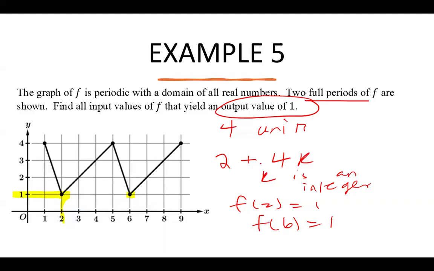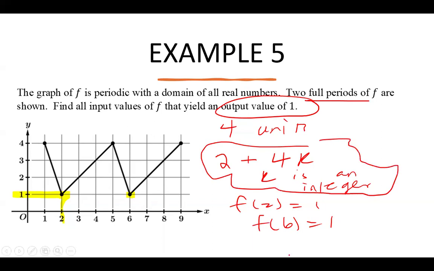But it wants to know how would I find all of the inputs? Well, all of the inputs would come from that rule. Does that make sense? Remember I said you were overthinking it? I meant that.